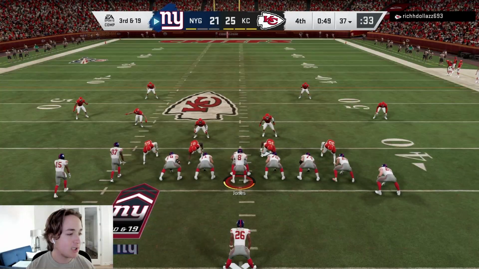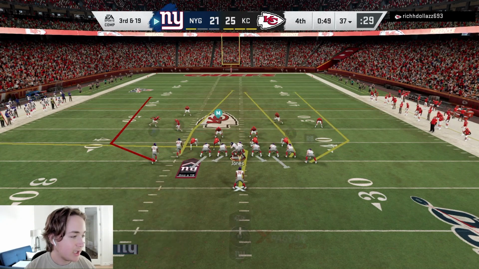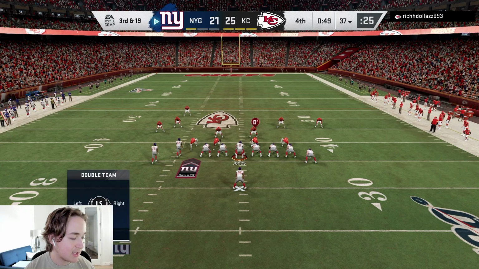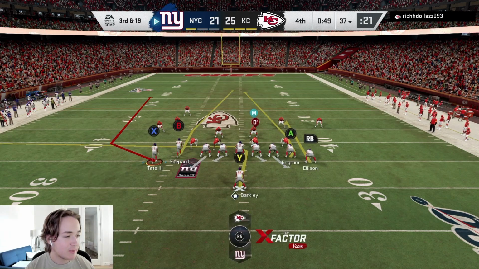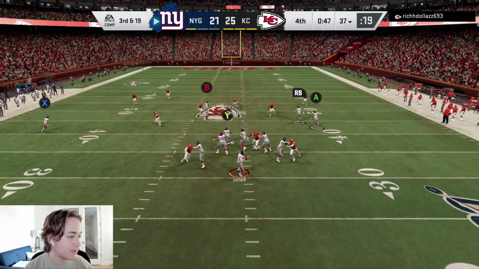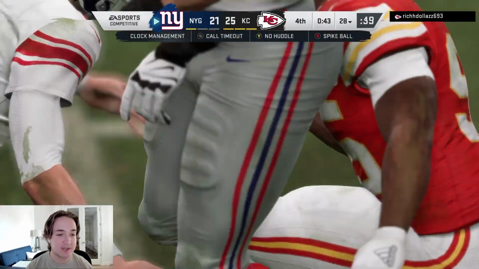I'll be honest, we're in a pretty terrible spot here. I kind of had to go hurry up. Some things got messed up. Right here, I'm just going to try and go with a little 4 verticals concept. Hopefully they can block Chris Jones. Otherwise, it might be a GG. I haven't ran this play all game, so I'm going to see if I can get a seam streak up the middle or whatever. Dude, this dude Chris Jones just going crazy. We're kind of screwed here.